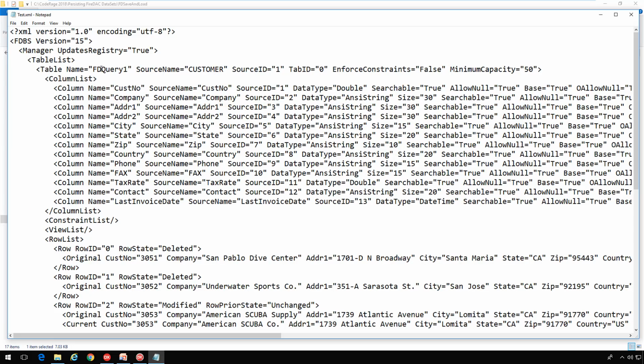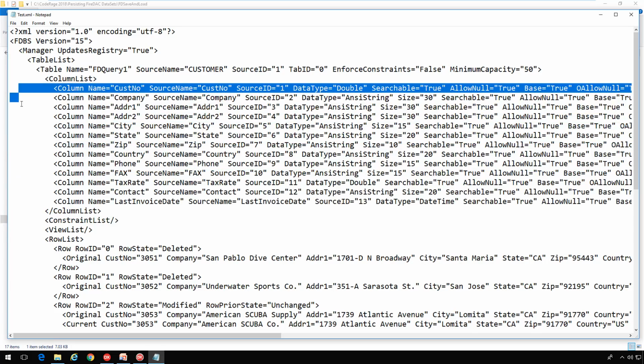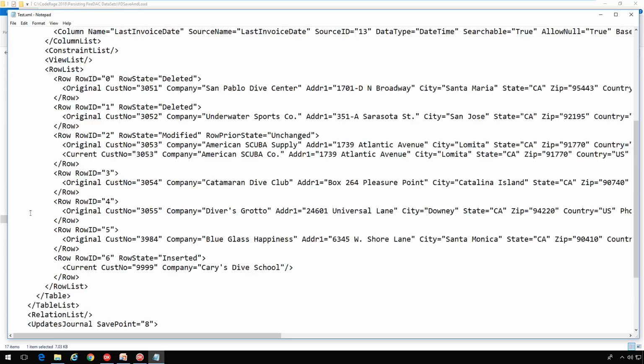Okay, so here's our metadata there, and here is our data, and notice it has identified 2 deleted records, and here is a modified record. Here's the original and there's the current, and then down here we have an inserted record.